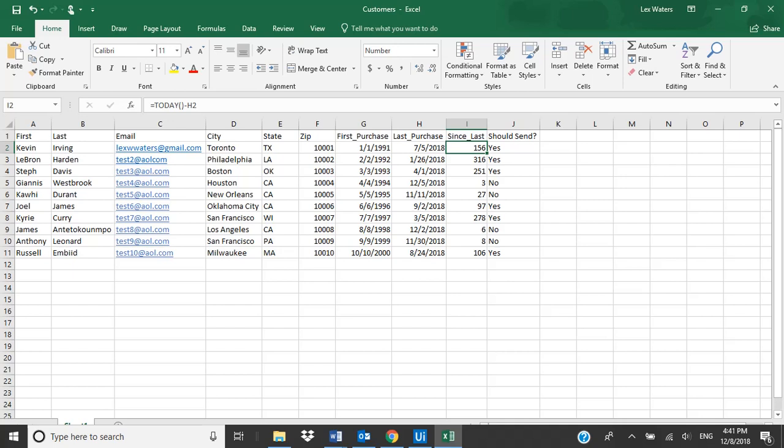This bot that I created will read an Excel file, create some variables based on that data, and go through a loop and interpret the question, should I send an email? The criteria that we're going to use is if the customer has made a purchase in the last 90 days. This Excel file works well for that because, as you can see in the bar here, it's a dynamic value. So each time that we open up this file, it's going to accurately show who has not purchased in the last 90 days. I've just created some fake names and email addresses, as you see, tests 2 through 10.